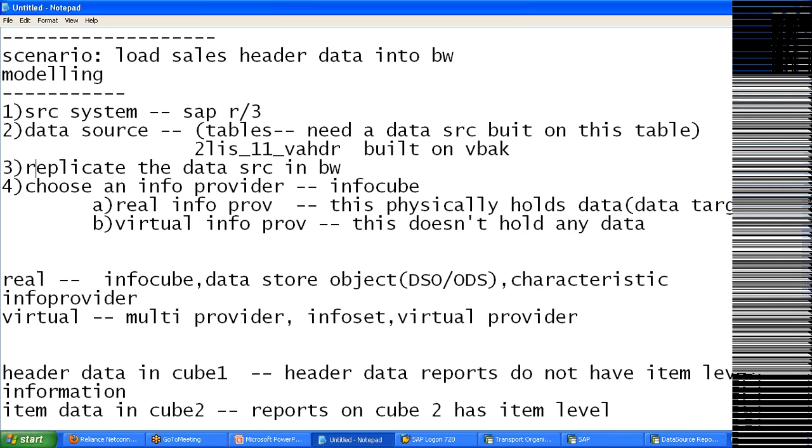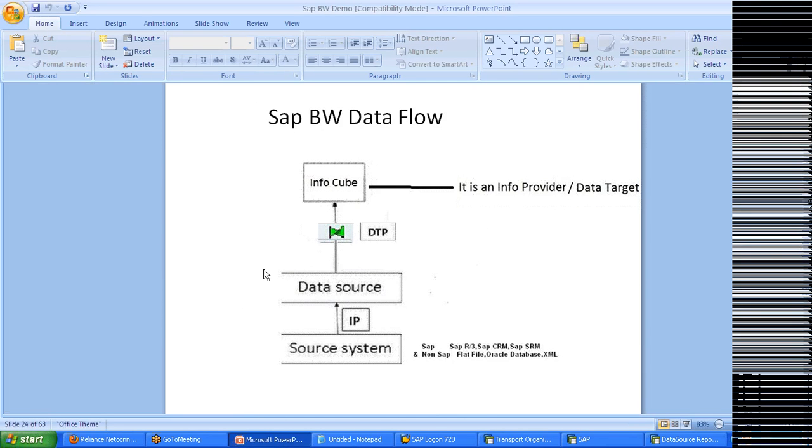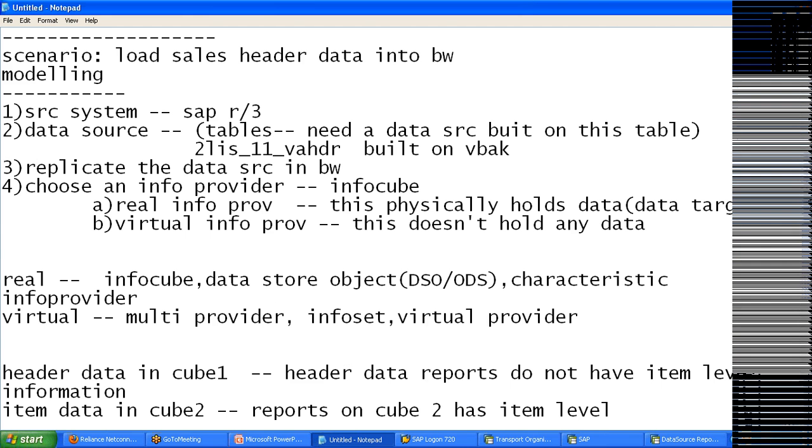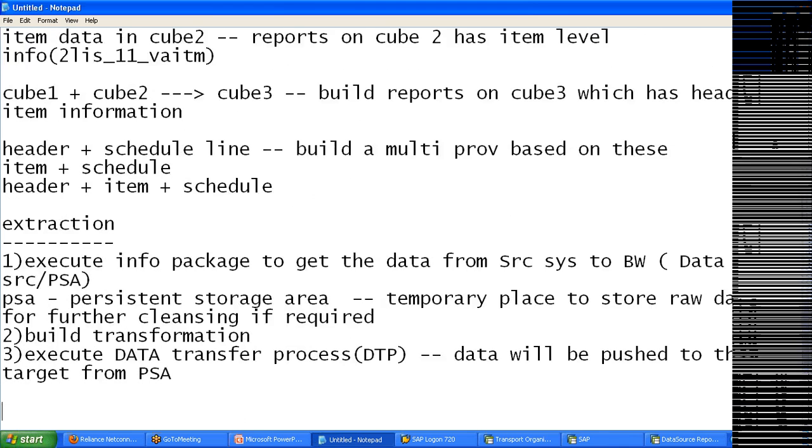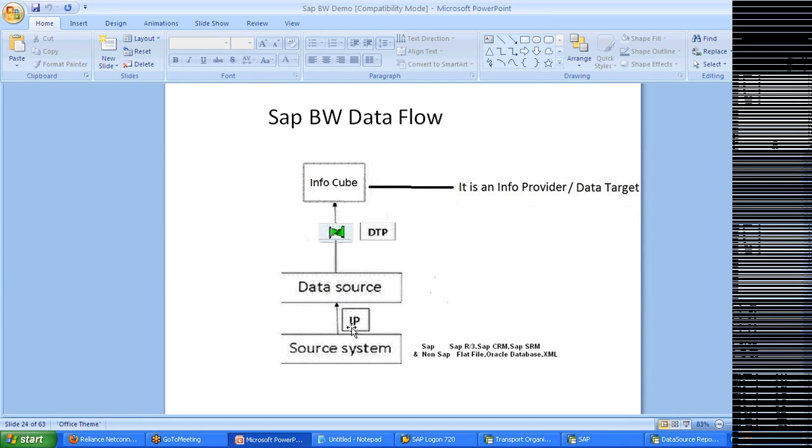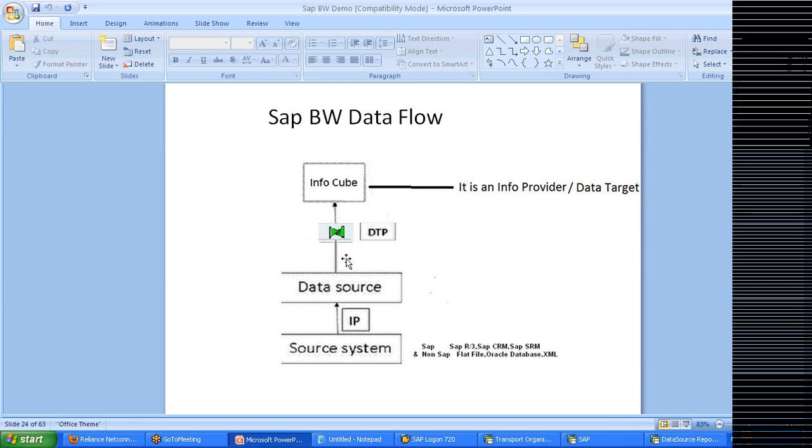Here one replicate step is extra, which is not shown over here. And in the extraction part, info package, transformation, DTP. So the bigger blocks are for modeling, the smaller blocks are for extraction. Go through this diagram and try to explain it by yourselves.